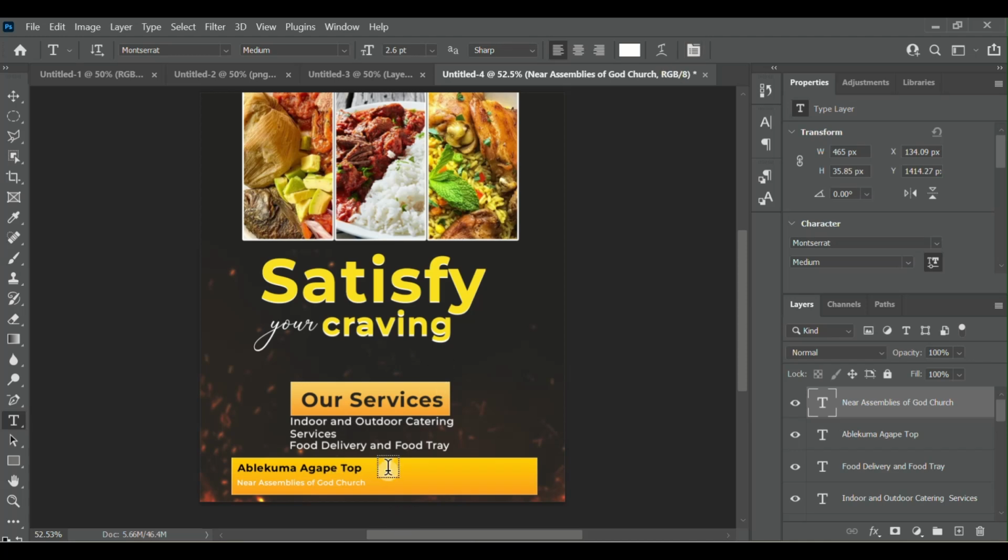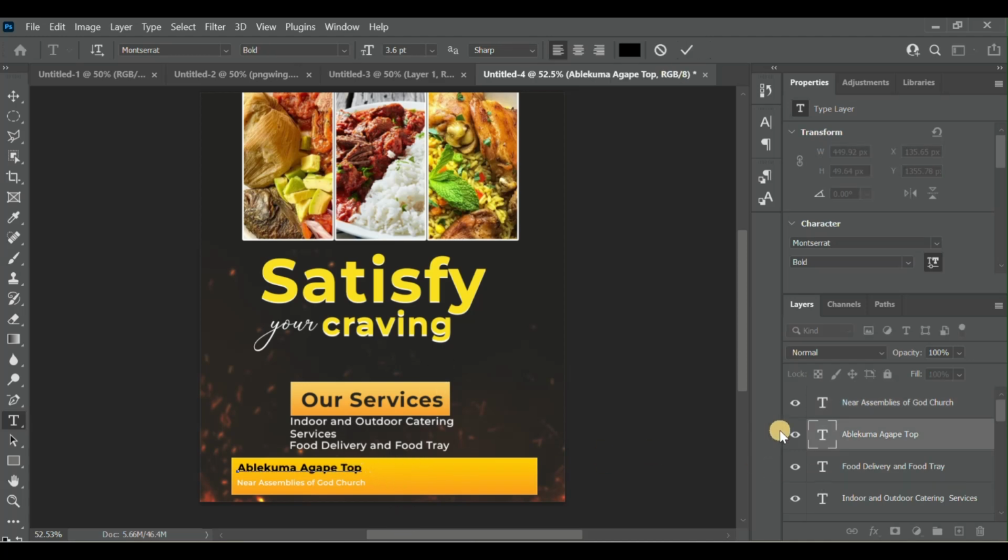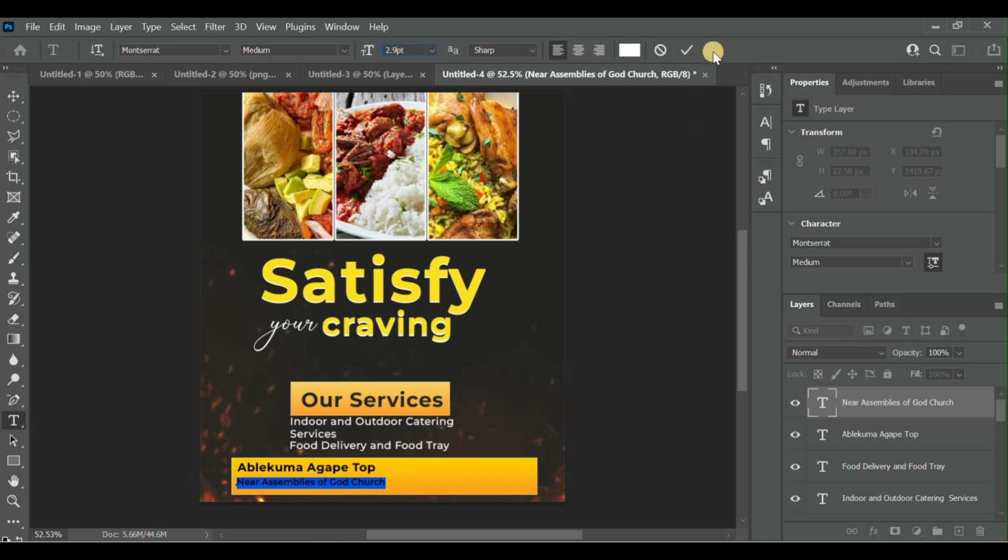Yes, that's fine for me. Let me increase the Ablekuma size a bit. Let me check 4. Okay, this is 4. Then let me also increase the down one. I want the size to be the same, so I'll go with 2.9. Just make sure you have something nice.